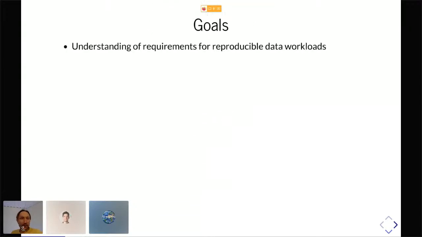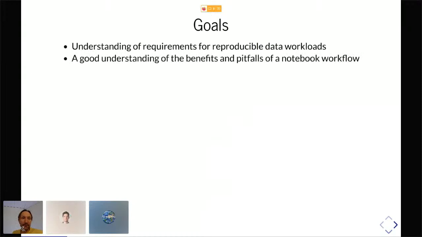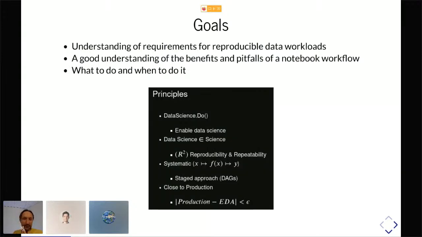So that's what we're going to look at. The goals here are just understanding some of the requirements for making reproducible data workloads, and then an understanding of the benefits and the pitfalls of these notebook workflows, what to do and when to do it. We'll quickly touch on that right at the end. But this really is our set of principles pretty much up front.